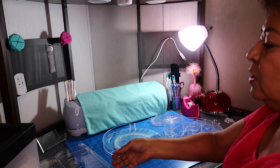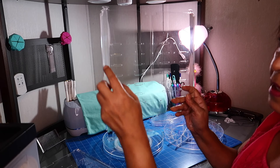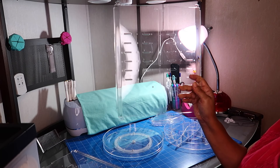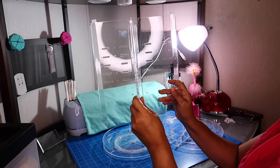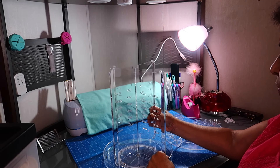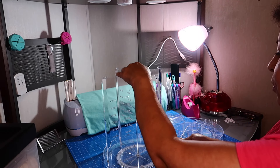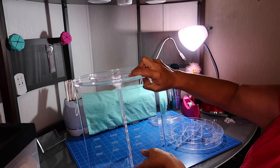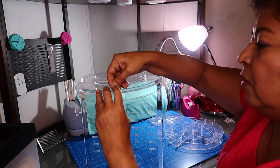It's not hard to put together. This part right here has a long side and a short side, so you have to make sure that the long side is on the base. All you have to do is put these two together like this and stick them in the grooves. Once you do that, you turn it over and put these little rubber rings on at the bottom.